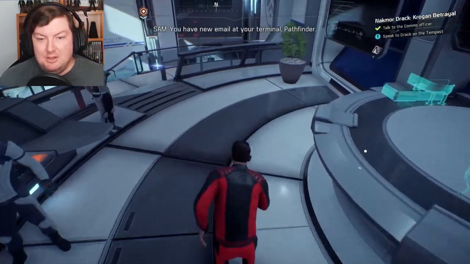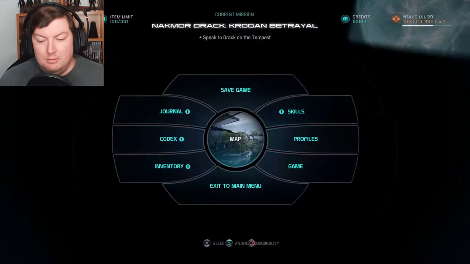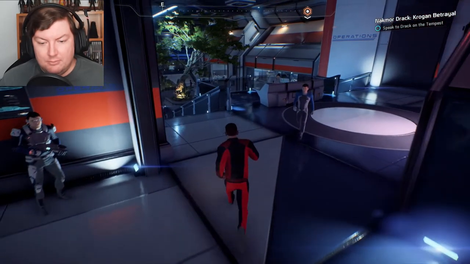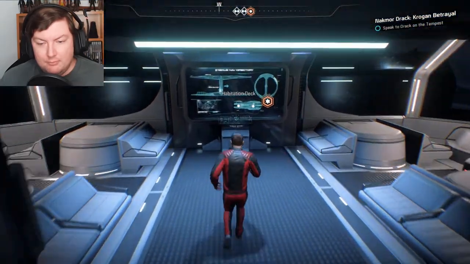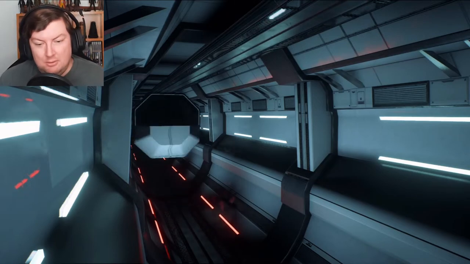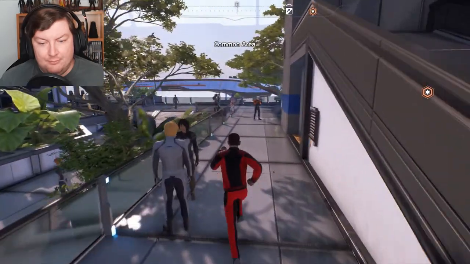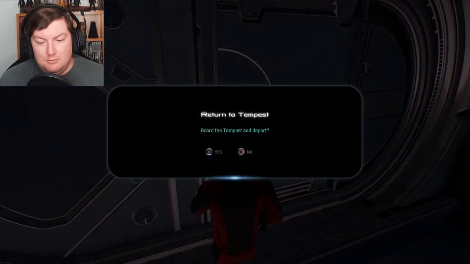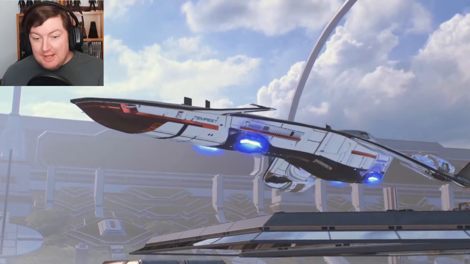Speak to Drak on the Tempest. You have new email at your terminal, Pathfinder. Right. Yeah, there's definitely no one around here, is there? No. The Angara are survivors, and they're willing to help. Who are you talking to? Alright, back to the Tempest. We don't have to leave. I could just board the Tempest without leaving. That should be a thing.